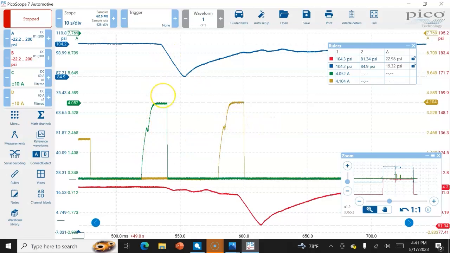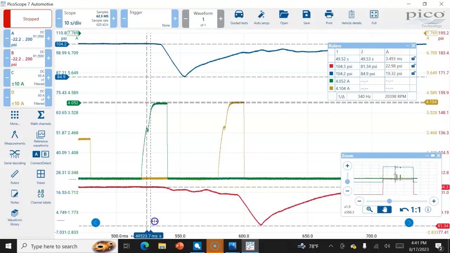That's great. And here's the other thing you can do now, too. You can actually time this and see how long it took to drop pressure. So if I take my time cursors here, and I go to the exact point when the valve opens, so about right here, and then I go to the point where the pressure started to drop on the blue trace, about right there, we got about 11.4 milliseconds it takes for the pressure to drop out of that valve once the valve opens.